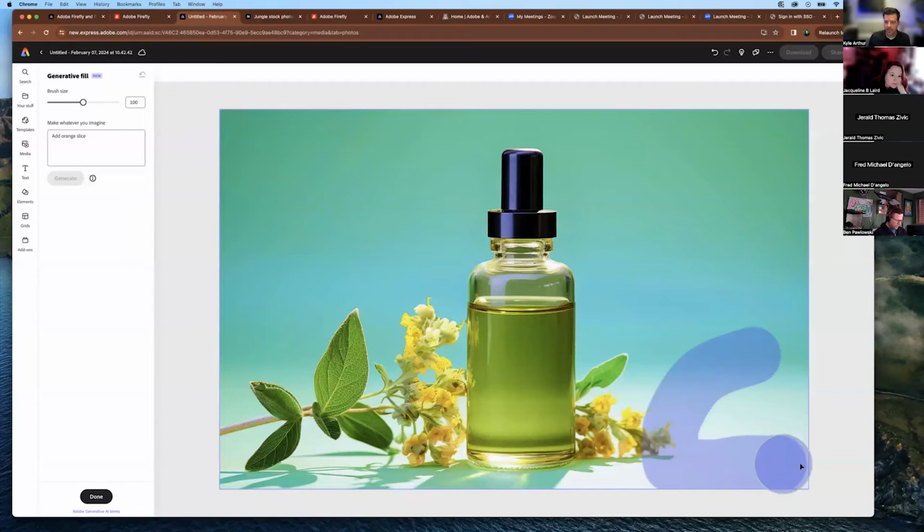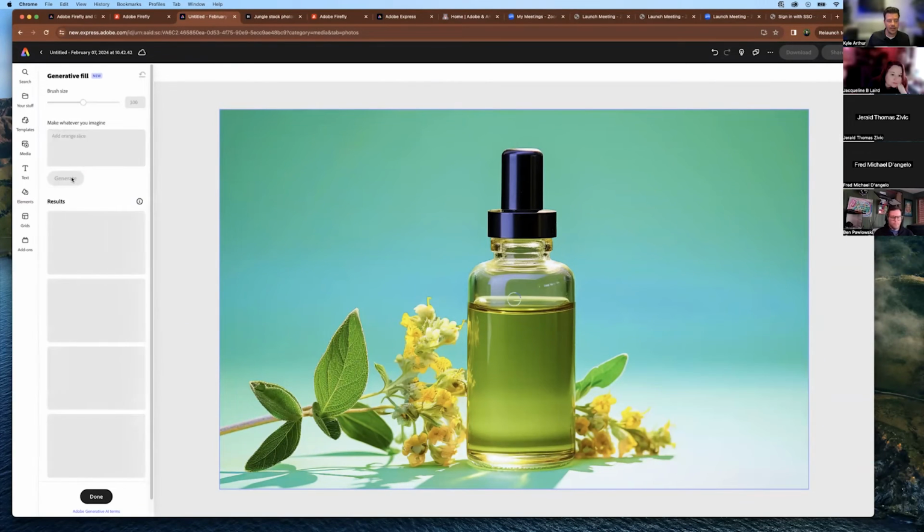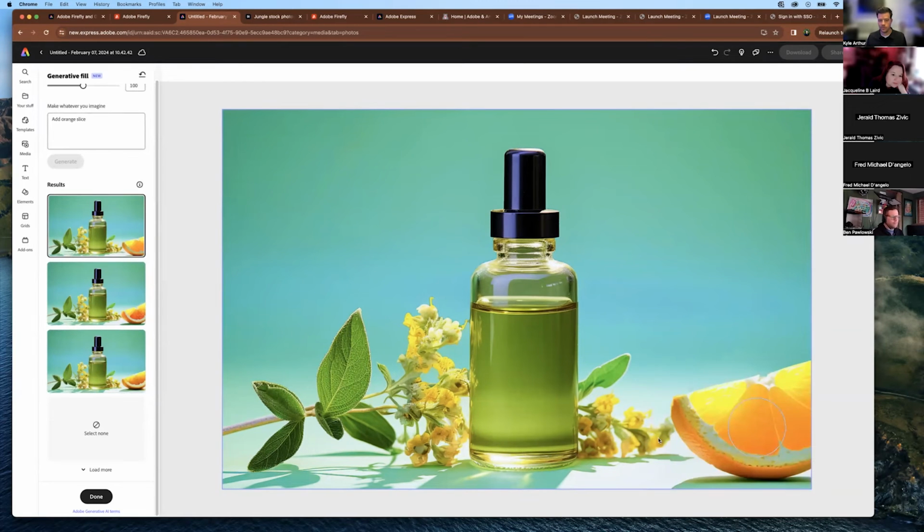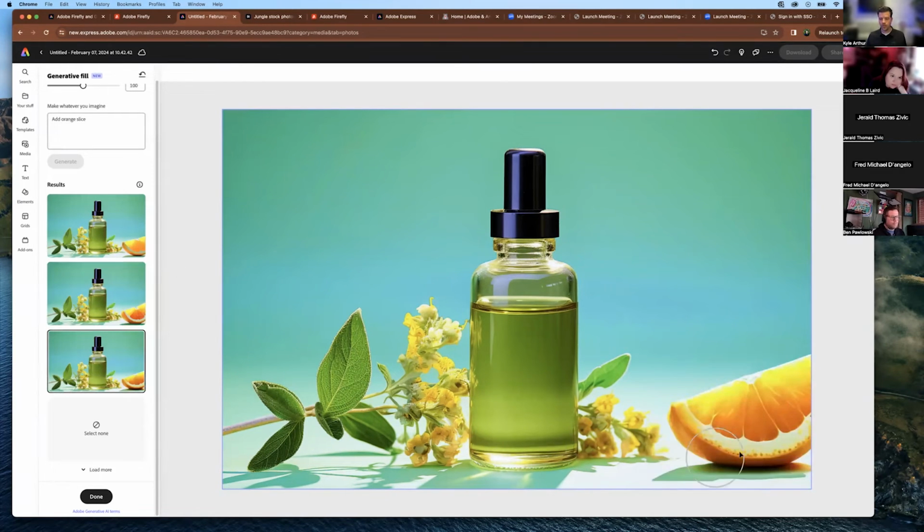So if I painted right here, I could hit generate and add an orange slice. Let's give it a second to think. There we go. So now it gives me different examples of orange slices in the color. So I could add a label, you can add whatever you want. And this is a great way to upload your photos and add things to your scene.